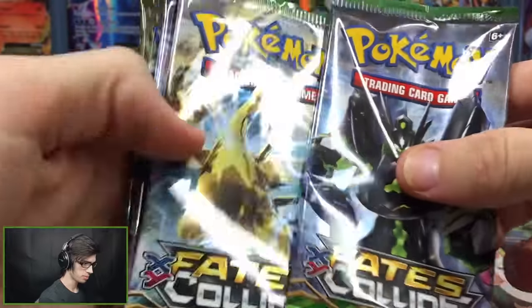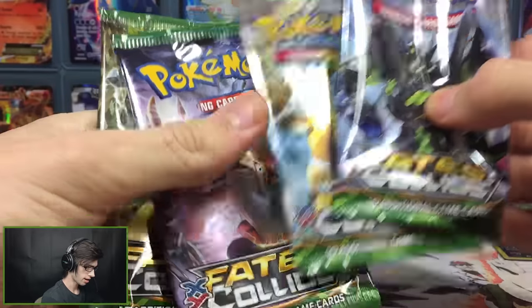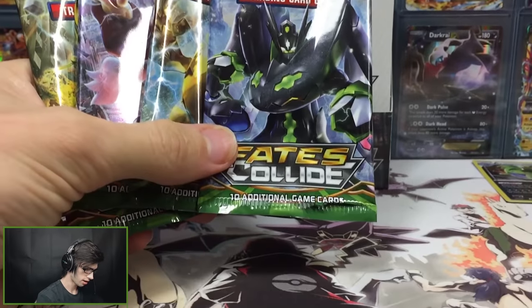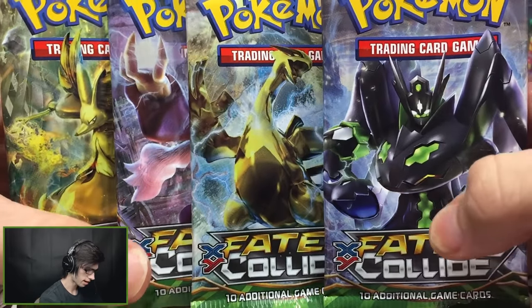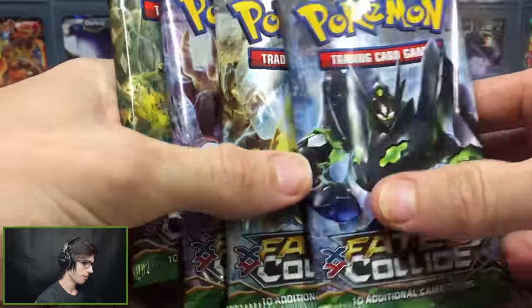But next up, we've got the booster pack arts themselves. So once again, you've got Zygarde, Lugia break, Mega Alakazam, and Delphox break. So that is sweet. Let's knock this camera down just a little bit. Cool. Those pack arts are pretty sweet. Let me know in the comment section below what pack art is your favorite and why.